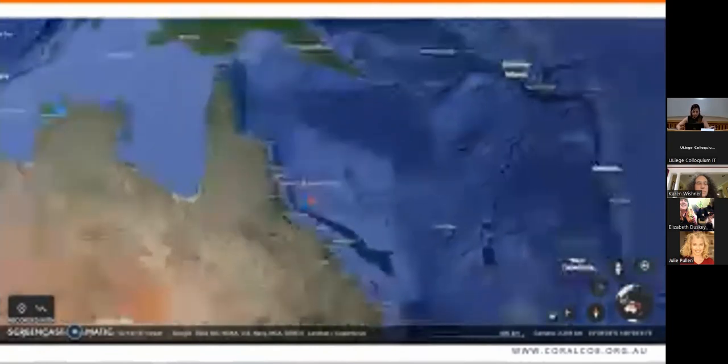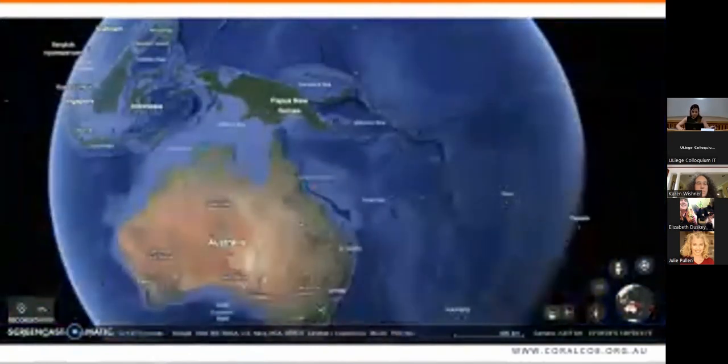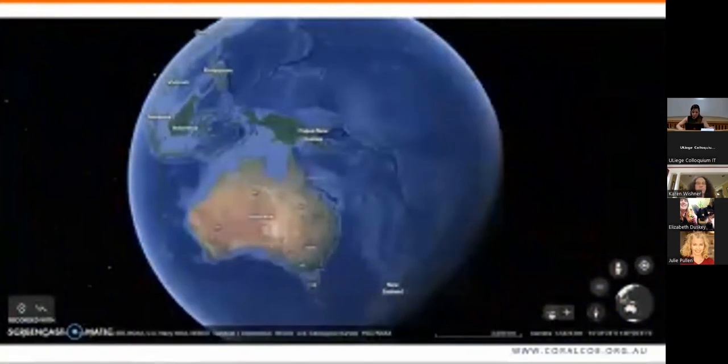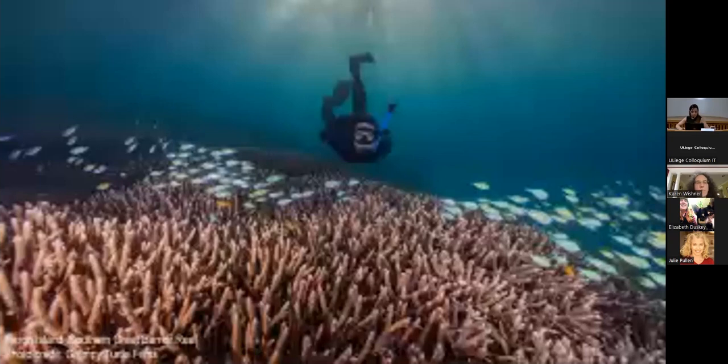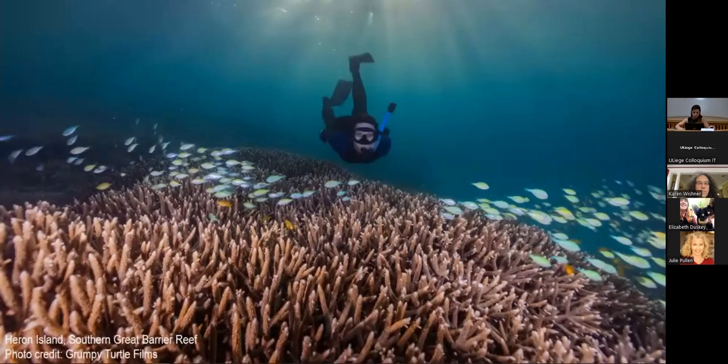And this 2,300-kilometer stretch of continuous coral reef ecosystem that you can see from space, as well as many of the other coral reef and marine ecosystems in the Indo-Pacific, such as Papua New Guinea and French Polynesia, have been my office, my laboratory, and my inspiration since I started my position at James Cook University in 2011.